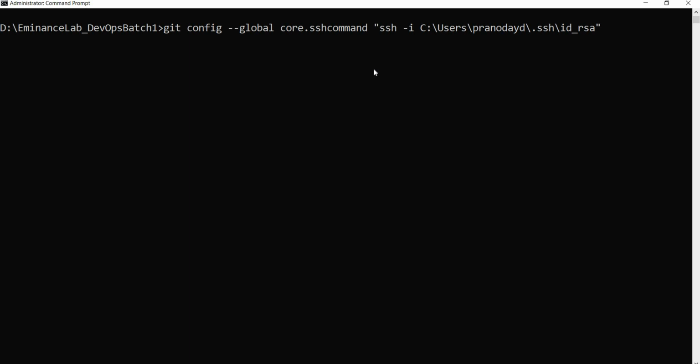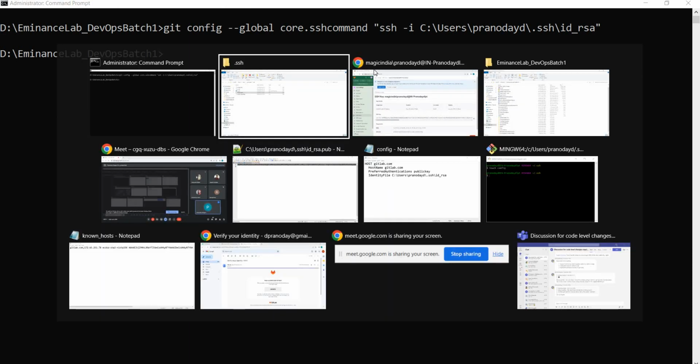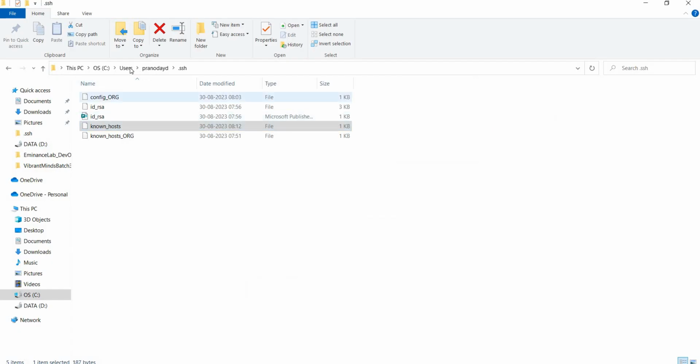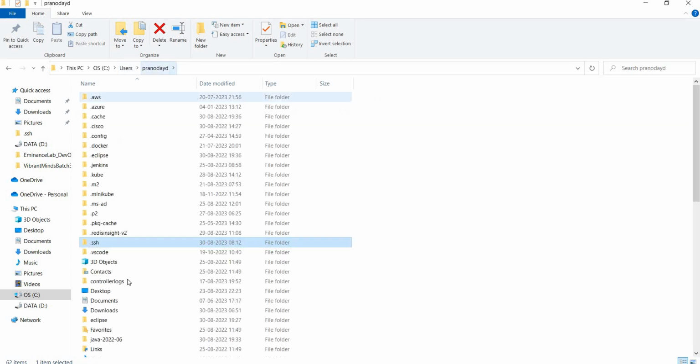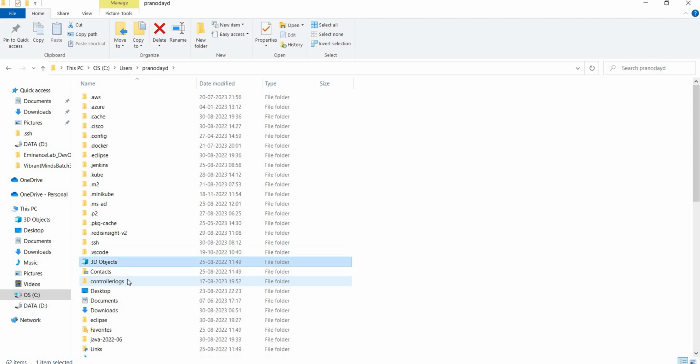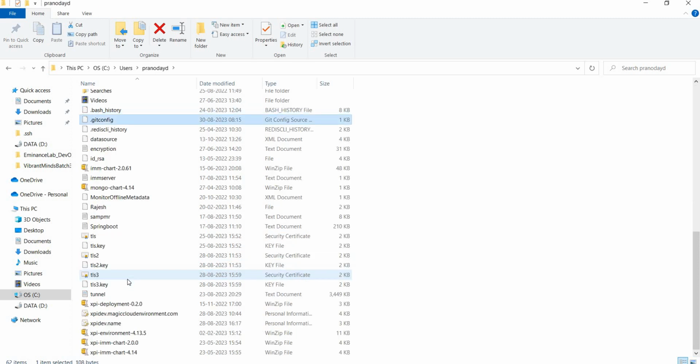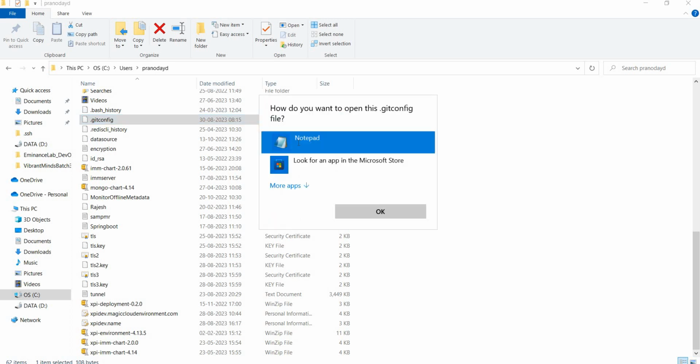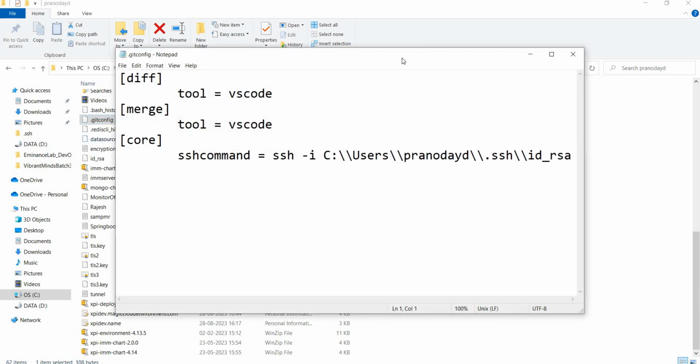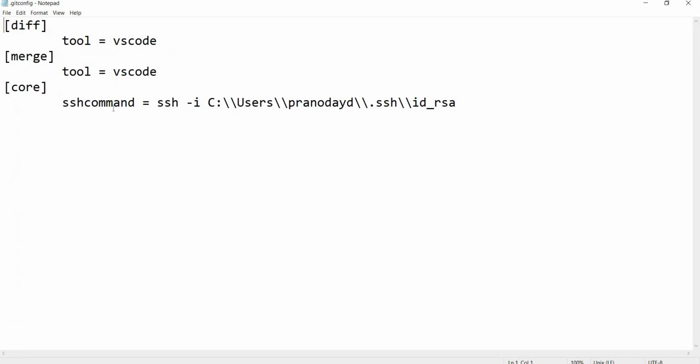So now once we run this, what happens is there is a git config file. I will show you that, which I had opened just now. See here, .gitconfig. You see it has been updated just now, 8:15, 30th August. So you can see that it has been stored here.